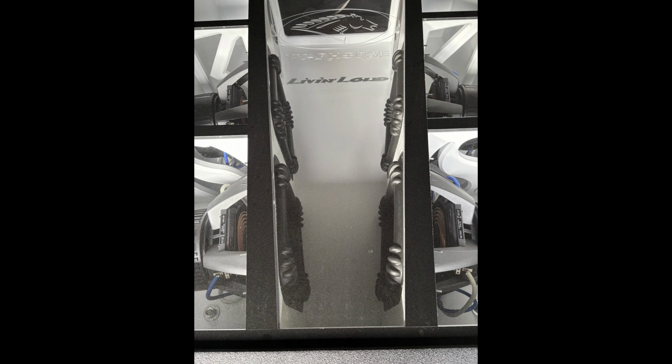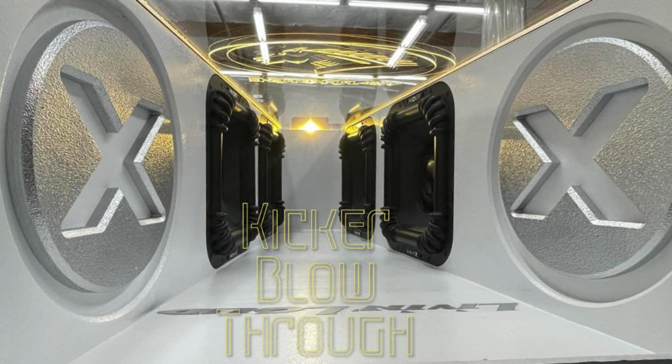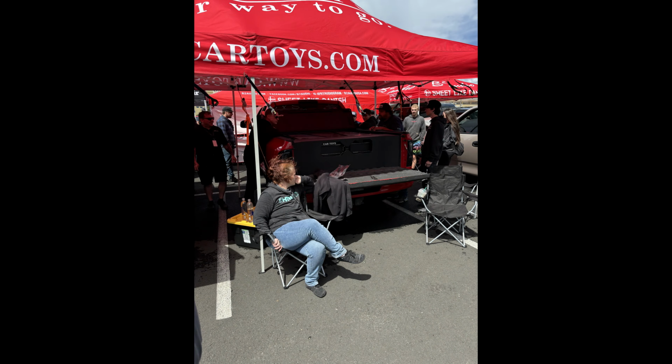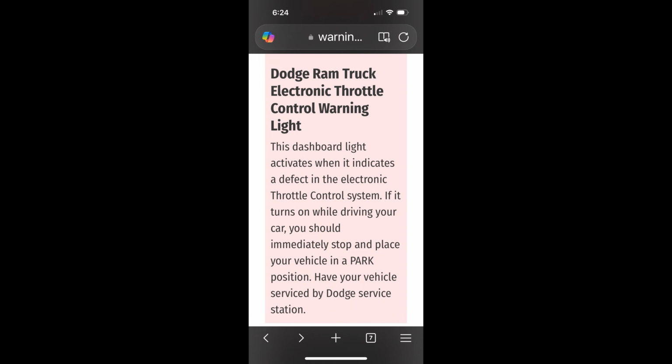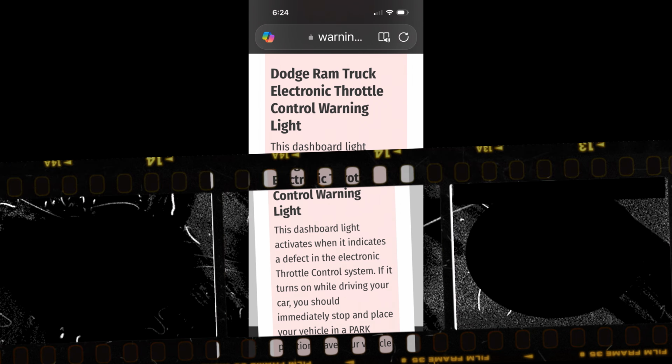I was driving along and all of a sudden my RPM started going up, then going down, and the truck died. I was like, what the? It's never happened before, and I didn't know what was going on. I had a light that was flashing. I had it scanned by a buddy of mine, and it turned out to be a map sensor.